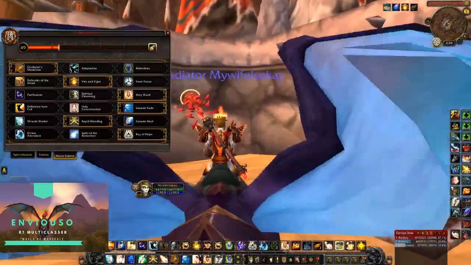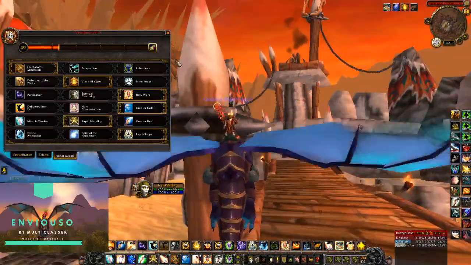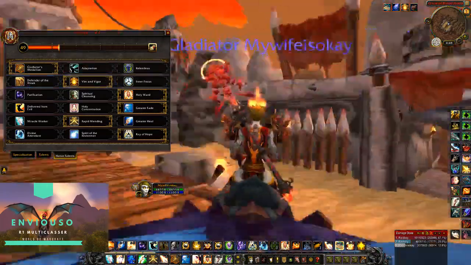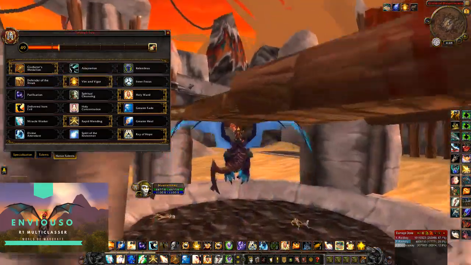That's pretty much it, though. In most other cases, Vim or Defender are going to be better. Even against mage teams, Vim is going to just be better.